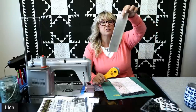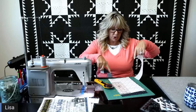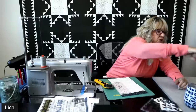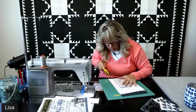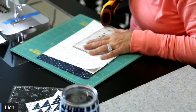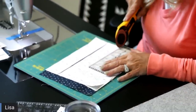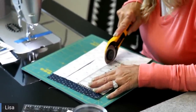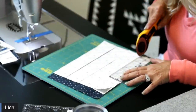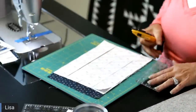Now this is still usable for another strip. So I'm going to pull these apart because I already have 4 strips with these 2 fabrics. I'm going to save this to put a different light with. So all of these are still usable. Now I'm going to go on the other side here. I'm going to trim all on one side first, all on the right sides of the triangles. Don't try to cut the left side yet. I want to be able to use my ruler and make sure it's the right size when cutting that second side. So I did all the rights.